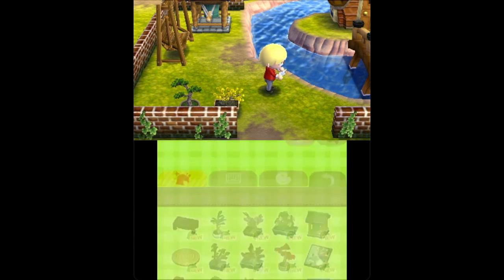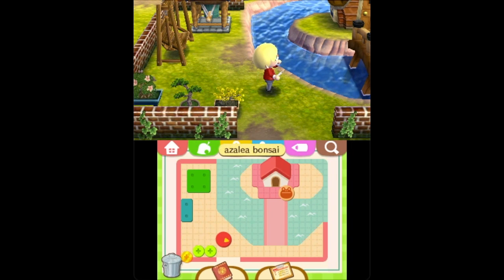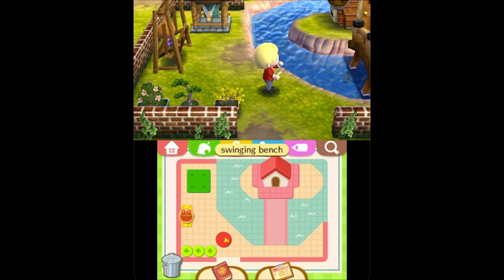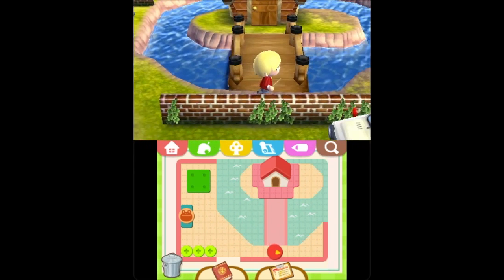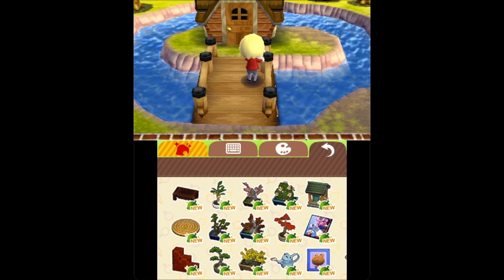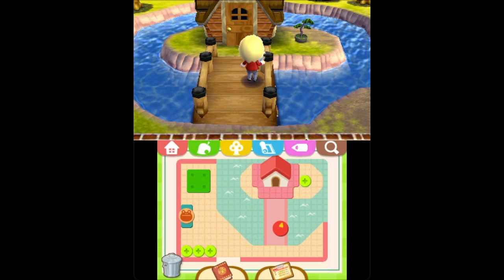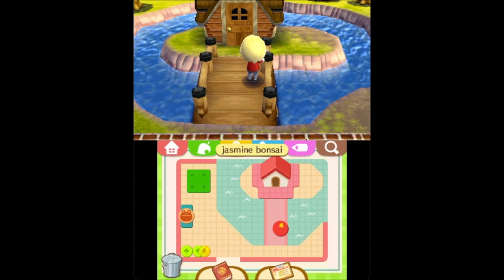Guys, I don't know what I'm doing. I'm just gonna place these things along the wall and call it a day. Okay. There's not really any... I guess we could put, like, one right there next to his house. Looks dumb there, though.